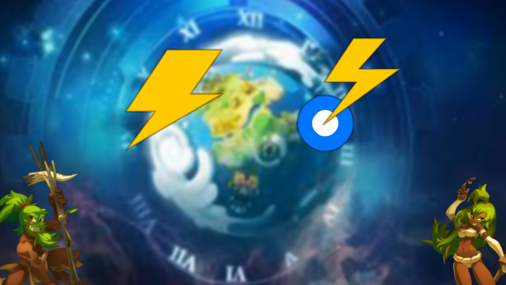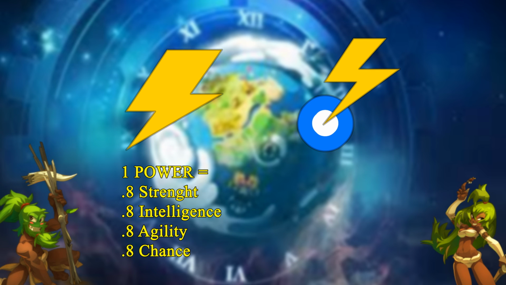Power is going to boost all your characteristics at once. Sounds pretty awesome, right? But the downside of this huge benefit is that it translates to 80% potency of the actual stat. This means that if you have 1 power, you actually have 0.8 strength, 0.8 intelligence, 0.8 agility, and 0.8 chance, all at the same time. Another downside is that you will not be getting those secondary elemental effects that we went over with earlier. And you won't be getting initiative out of it either, which is the stat that determines who or what goes first in the turn order. In all, it's a powerful stat, but it does come with its sacrifices.